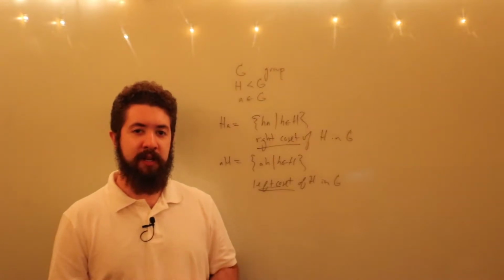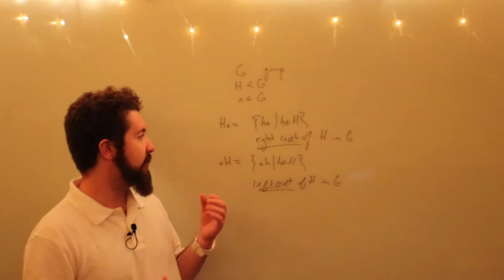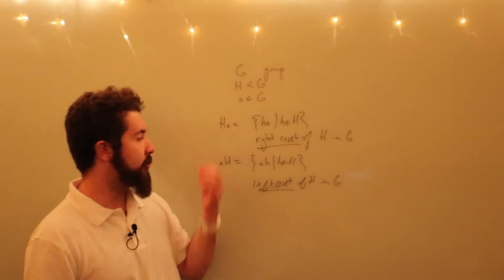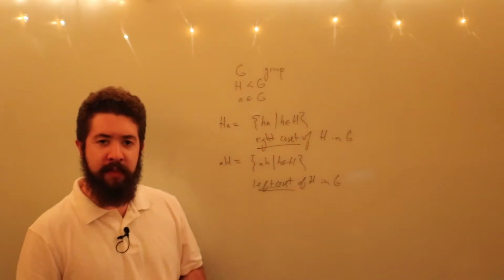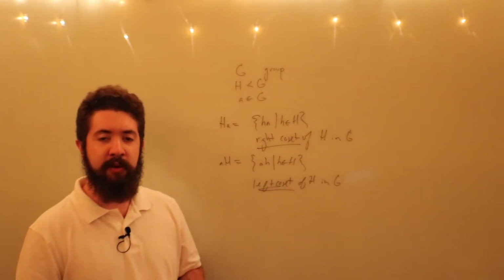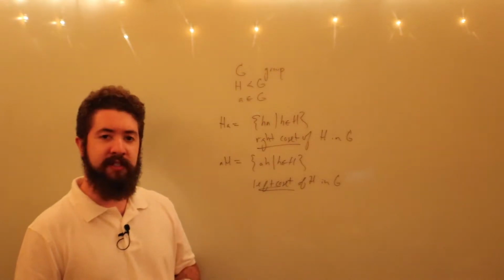Now this is one of those concepts in group theory where if you've never seen it before, it seems a little odd that we would take an entire subgroup and multiply it through by one element. Like, how would this be useful? So this is one of those things we really need to motivate well. So I'm going to do some examples of these cosets so you can see what's happening inside the group.